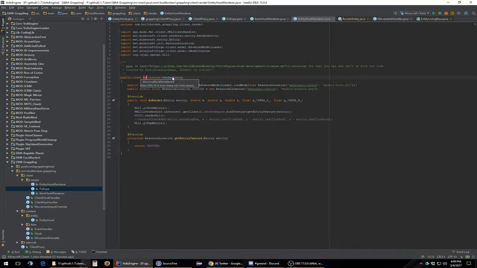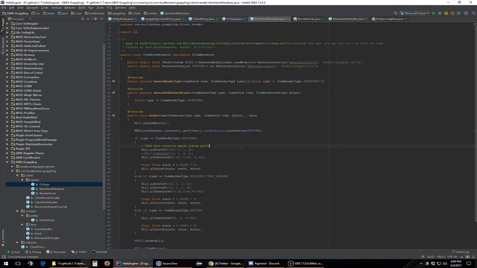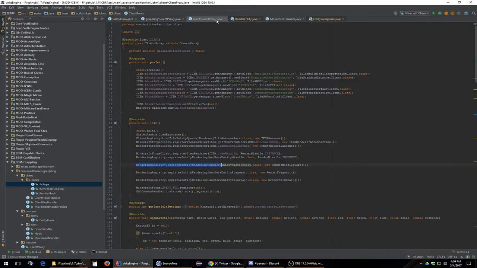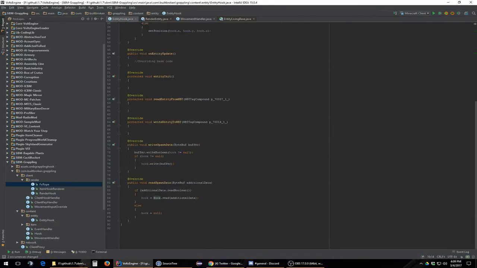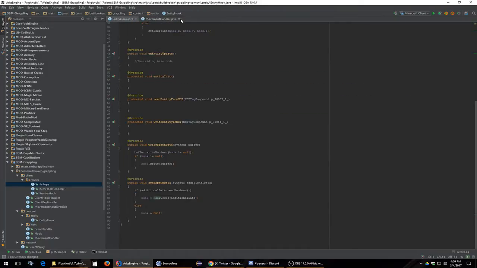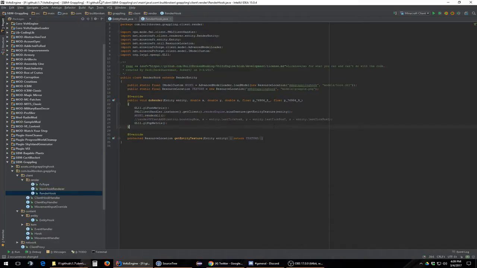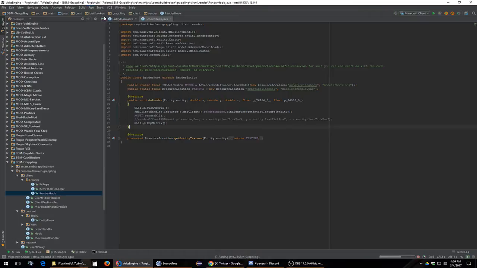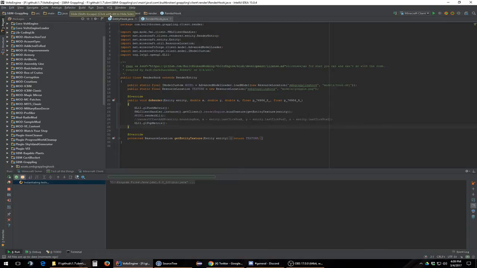Control F6, and then we can call it render hook. That'll fix that. So we keep with naming convention and close that, close that, close that. Only thing we need is the entity, and then we need our render method. Should reopen that right there. Okay, we can go ahead and launch, and theoretically this should render properly. If not, it'll crash and we get to start over from square one. Well, I would say square one, but we get to start over.